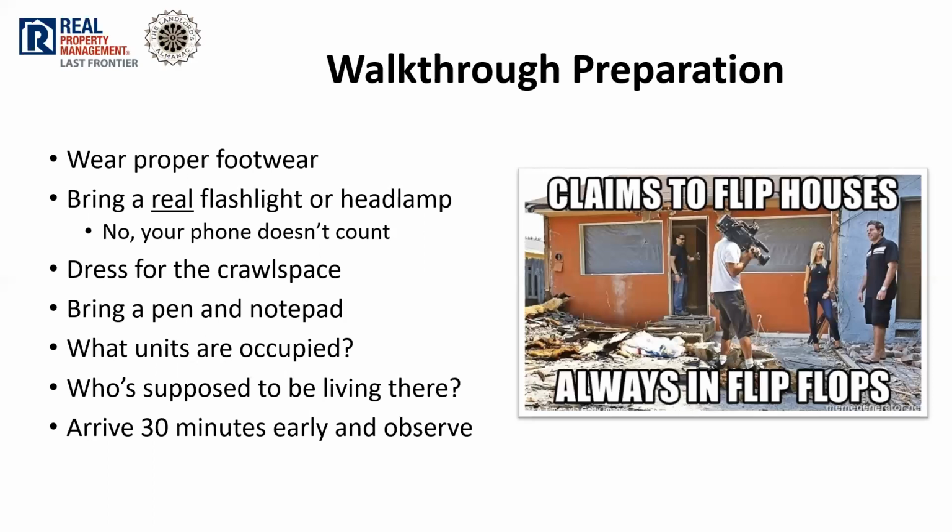I'd like to arrive 30 minutes early. Again, go get some lunch. Don't park in front of the place, okay? Park a couple houses down, park inconspicuously, and just chill and watch the place. If you're serious about a property, I really like doing this around 6 or 7 o'clock at night and just watch what's going on, right? You'll be able to spot drug activity. You'll be able to spot who's living there. Are the cars in general good condition? Or, oh, that's weird, there's been 10 visitors who've spent 10 minutes only at unit 7. Right? That might be a sign of some drug dealing going on.